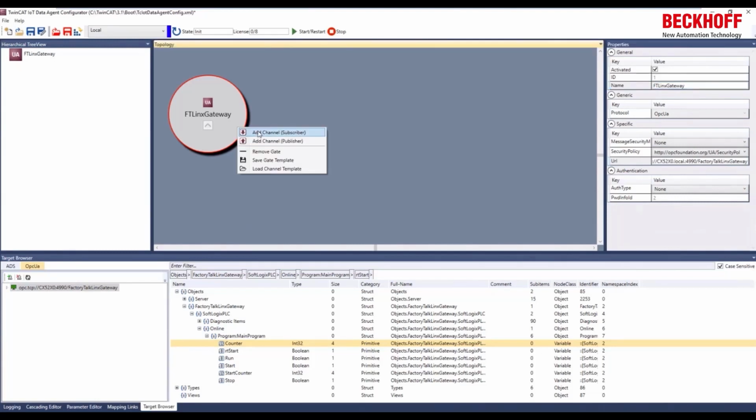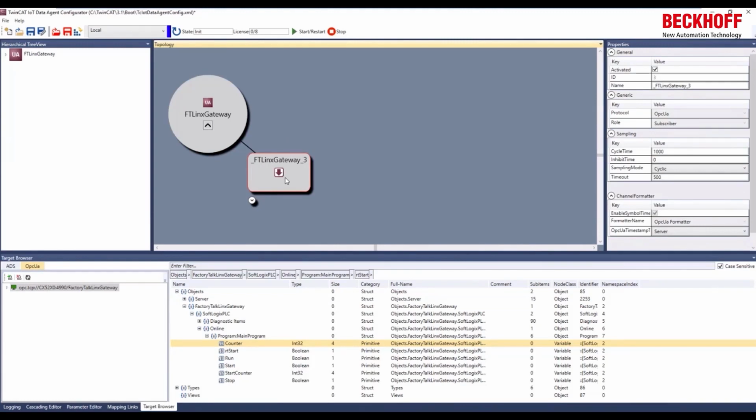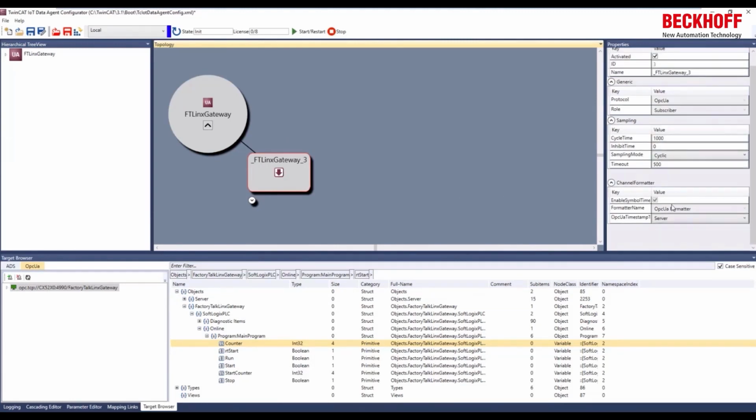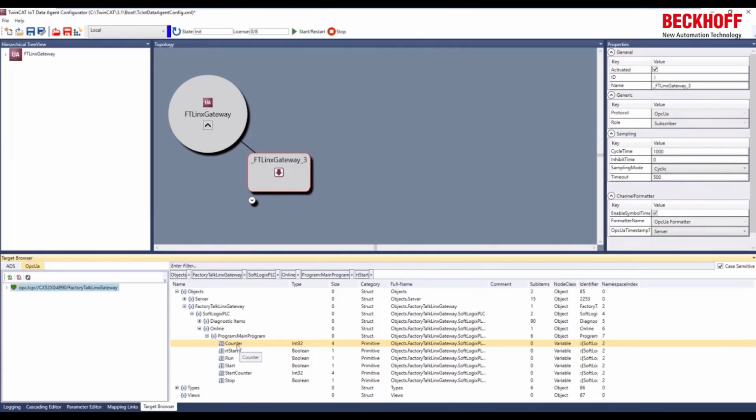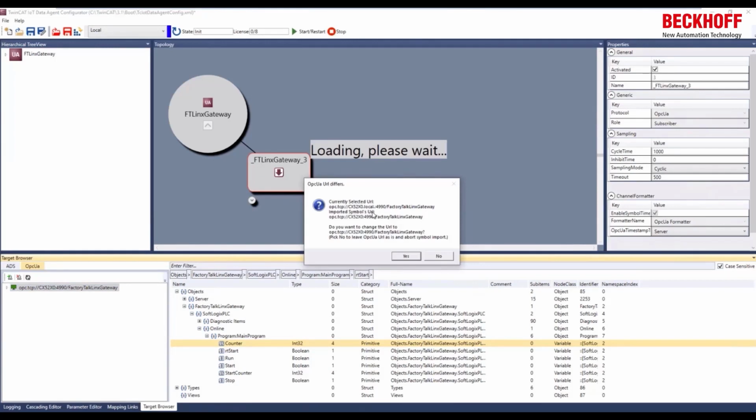Now that we have our OPC gateway, we want to say, do I want to subscribe or publish data to this server? Well, in this case, I'd like to subscribe to data. I'd like to read data from the Rockwell device and send it to our analytics. So I'll add in this subscriber. We have various properties for how fast I want to read, etc. I can right click here and add my own symbol, but really I'm going to use the target browser again, and I'm going to drag and drop. And here I get a message that says, hey, looks like you didn't put in your URL quite right for your OPC server.